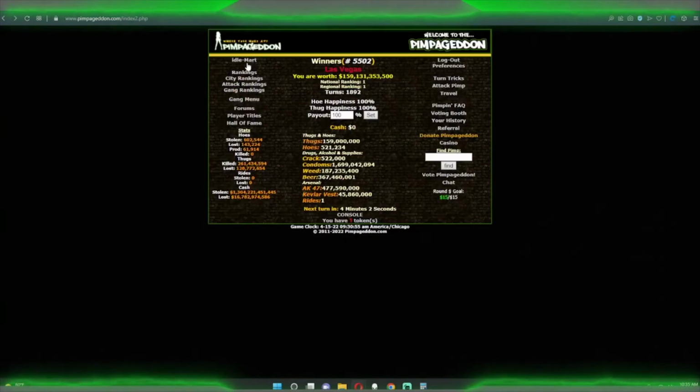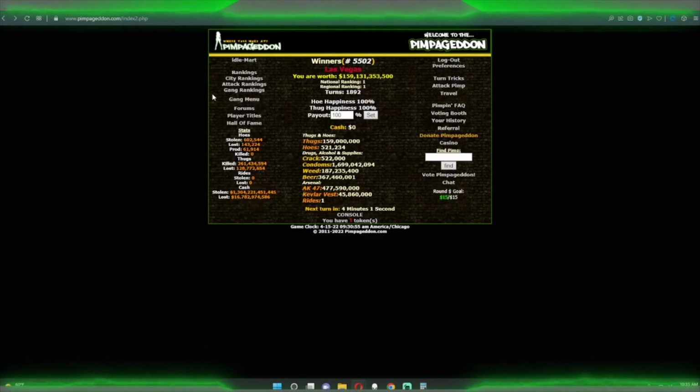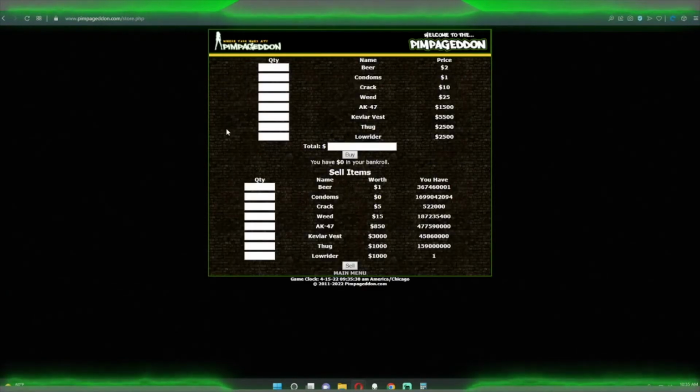So the next tab over, you're going to want to click on Item Art. Depending on how many hoes you're fighting for is how big you want to go for sell-ups. So what I do is 1-to-1. Say you have 100k hoes, and the person you're fighting has 100k hoes. Well, you're going to want to make your sell-ups for 100k. So you're going to want to buy 100k thugs.